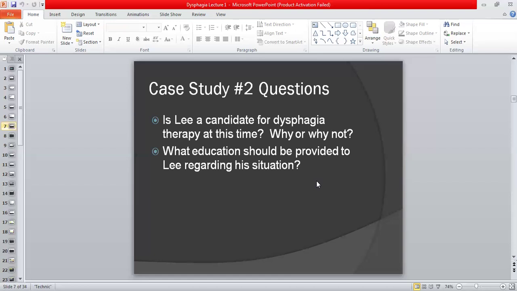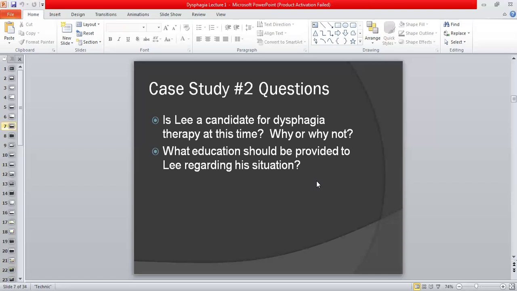So far we have talked about Sylvia and Lee. One was 78, one was 40. Both of them have pharyngeal swallow problems. Lee was aspirating while Sylvia was just eating less, number one. Both of them have gurgly voices. Both of them have unpleasant experiences. They were not enjoying food, but the management is rather different.